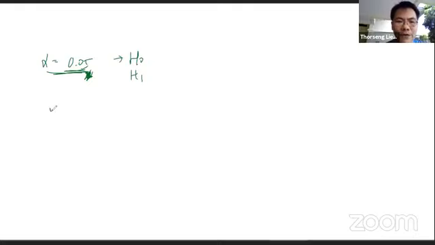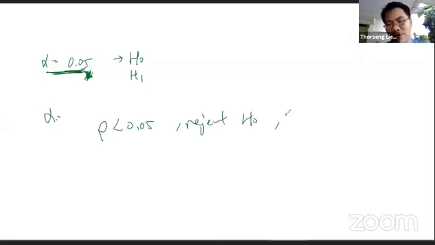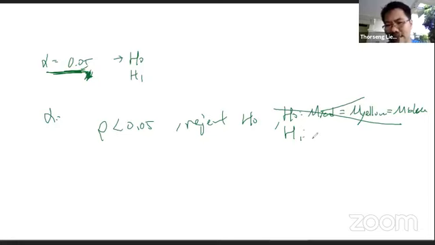So if your alpha is 0.05 and your p-value is smaller than 0.05, you reject the null hypothesis, right? If you use the example just now, if our null hypothesis is this one, then if you reject this, we will say that there's a difference. Okay, there's a difference. Then we reject the null hypothesis, and we say that there's a difference, correct?